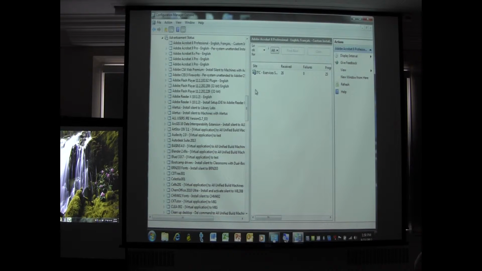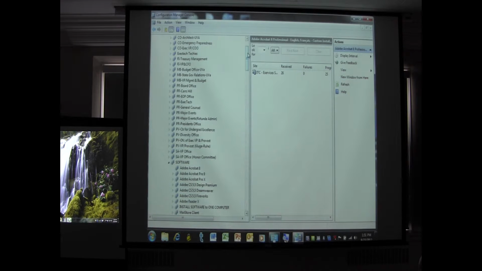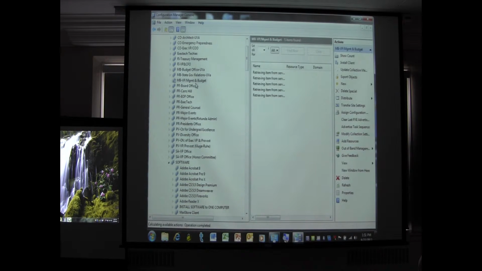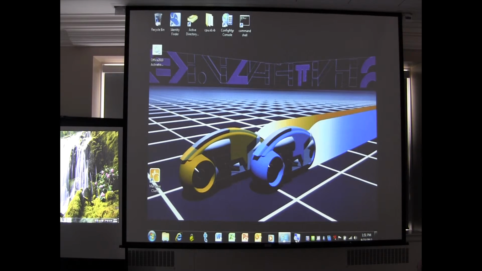Jared, does pulling them out of the group initiate an uninstall? No. You can do that, though. You can actually put the uninstallers with the installers, and you can say uninstall software. We didn't set any of those up. But just like if you're doing Programs and Features, and you say change or update, that'll do the same thing. It's doing the InstallShield backwards. Now, the Adobe Pro stuff, if you upgrade to the new version, when I built the MSI using Orca, I tell it to remove the old one, so it does that when it does the install. With Acrobat, I've done that. But you could do an uninstaller, like Jared said, we just haven't done that.